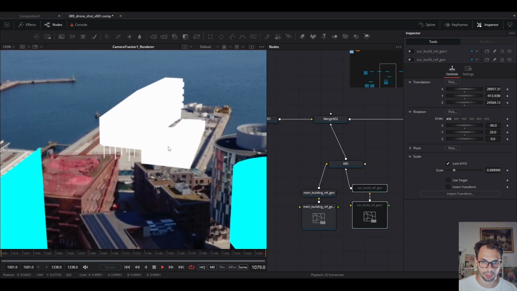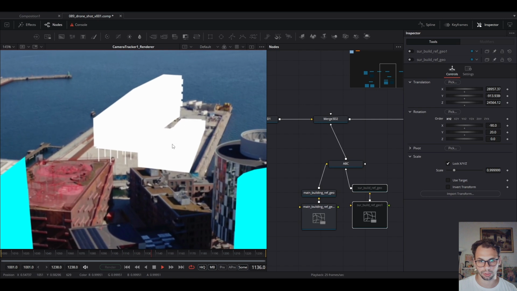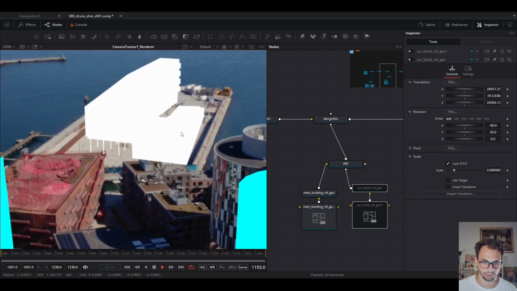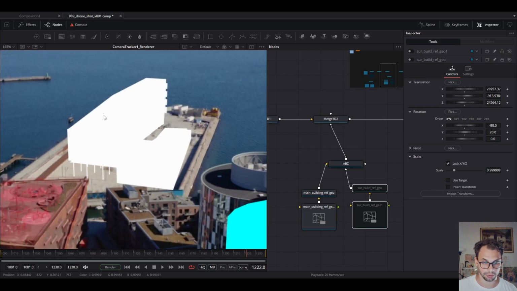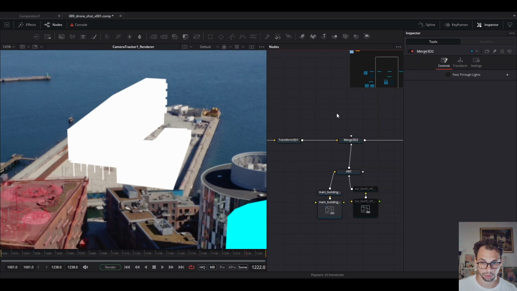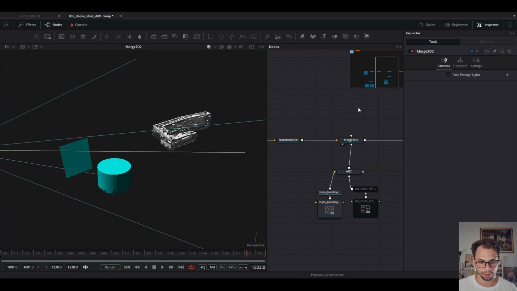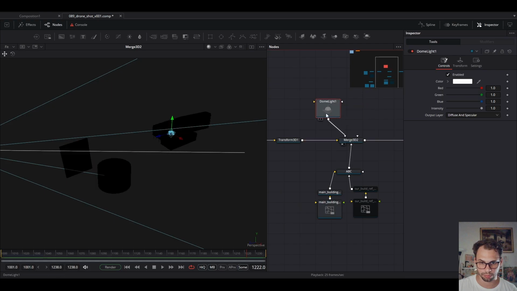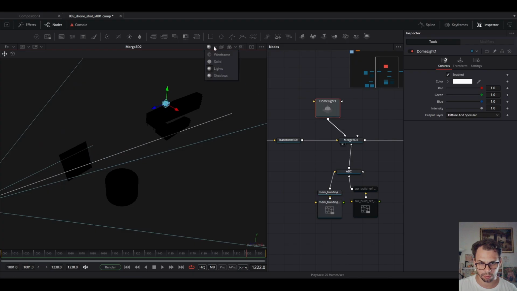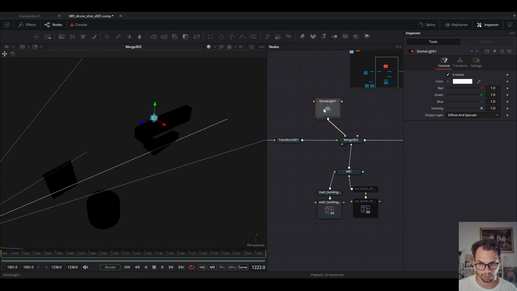If it's staying still, it means that we're done, we did a good job. Yeah, it's hard to tell because we don't see shadows and highlights, so we can introduce some lights. Let's create light dome. They have diffuse shadows. That's weird that we don't see it.